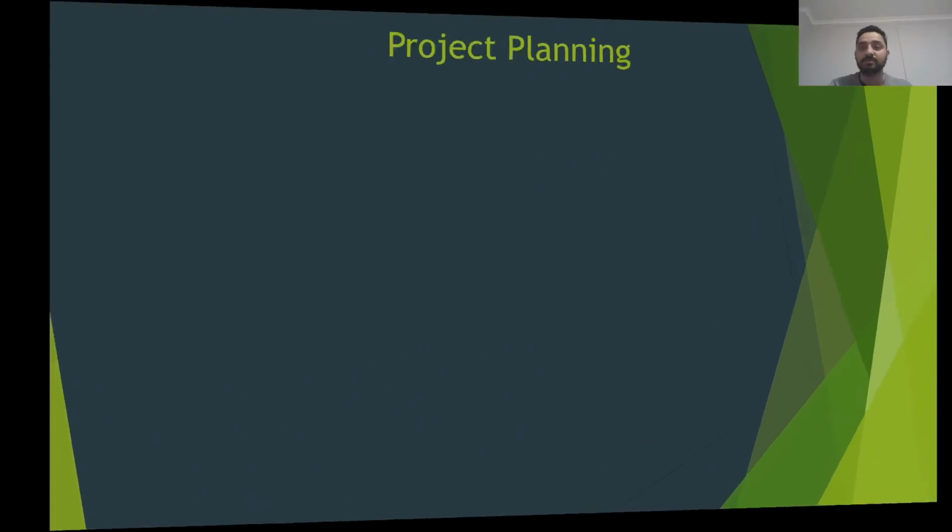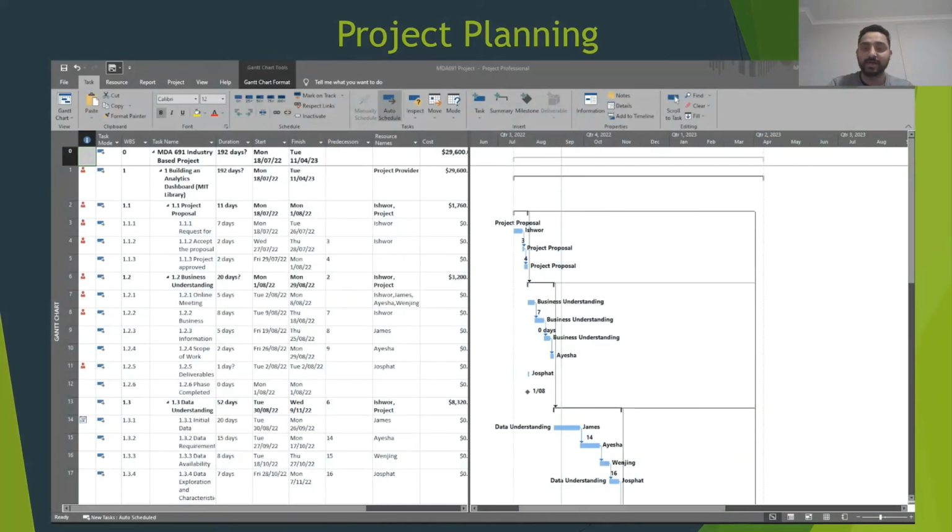Right, so in this project planning, we can see an MS Project planner, which explains the high-level project detailing: what the project is, what tasks we're going to do, what team members or resources are associated with the project, and the cost. On the right, we can see the Gantt chart, which is a graphical representation of the work breakdown structure, and also the predecessors, which tasks should come first and afterwards. We also have the milestone setup.